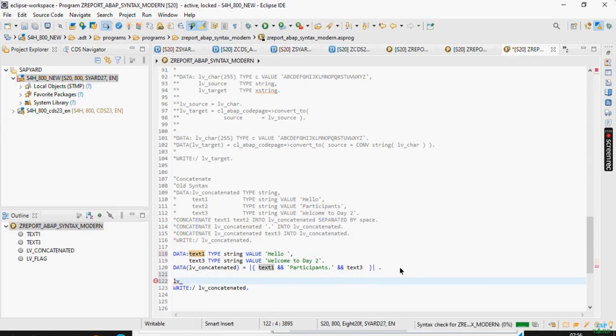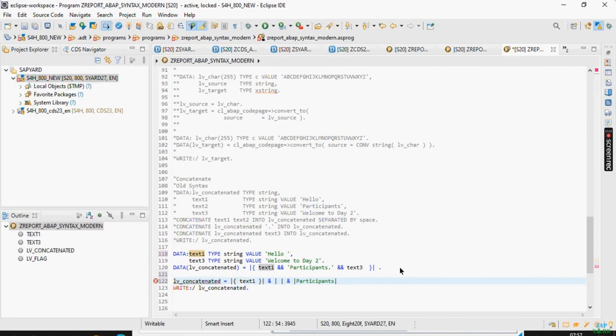So LV_concatenated equals, make use of the pipe operator. Always, whatever you write, it will be inside your pipe operator only. Then open bracket, close bracket, text 1, then space, then use a single ampersand operator, then your open pipe, close pipe, single ampersand operator, then use here participants.